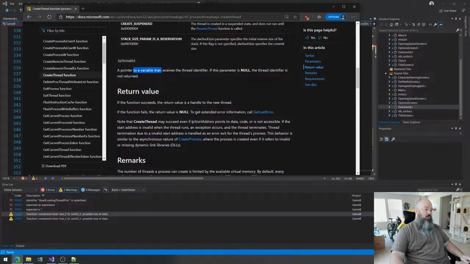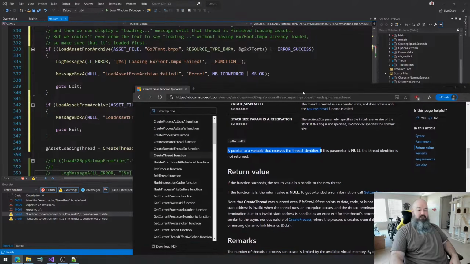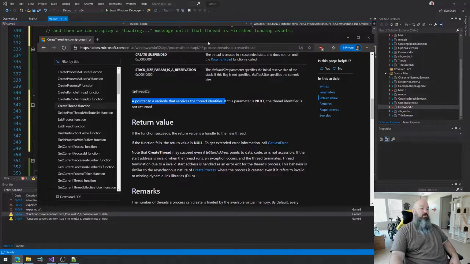Okay, a pointer to a... Oh, okay. No, you can't request a specific thread ID. That would be silly. This is a pointer to a variable that receives the thread identifier that Windows gives you. So that can be useful if you want to identify threads by their ID later on. If thread ID is important to you for some reason, then you might want to capture the thread ID that Windows gives you when you create a new thread.